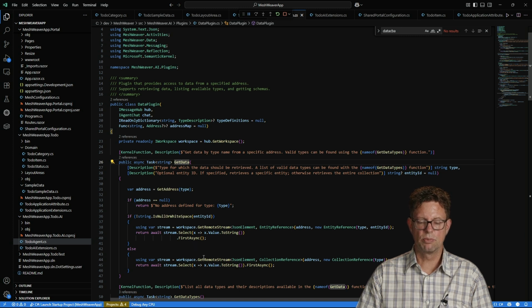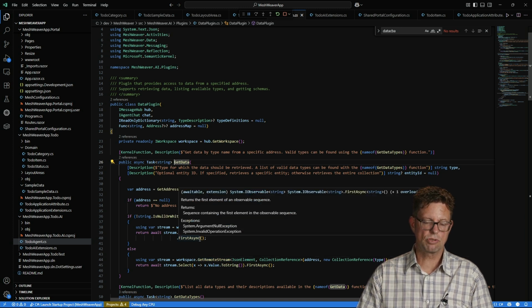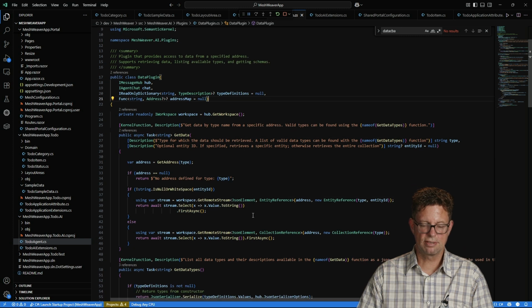And essentially here we can just, again, relate back to the infrastructure layer we have. And in MeshWeaver, again, most of it is just this simple messaging layer that I can just say, give me a remote stream from this address and give me the collection with this type from this address, and then it streams me the content, and I can get a particular item from this content.